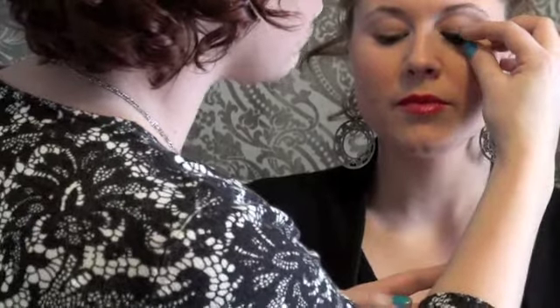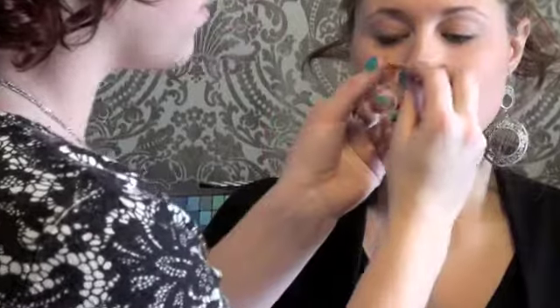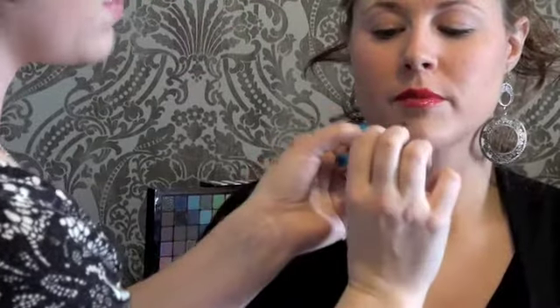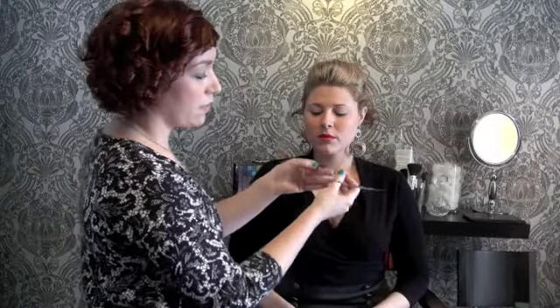I'm going to get Brita to look ahead and glance down to her knees, keeping her eyes still open. I'm going to take the eyelash, centering it with my thumb and forefinger, and just try to center it on her natural eyelash line — just measuring to see if it's going to fit. It's too long. Chances are it won't be too short, but it might be too long. If it is too long, you're going to want to cut from the outside edge, because when they make the eyelash sets they make them a little shorter on the inside corner. So take a nice sharp pair of scissors or cuticle scissors and just snip off the excess.